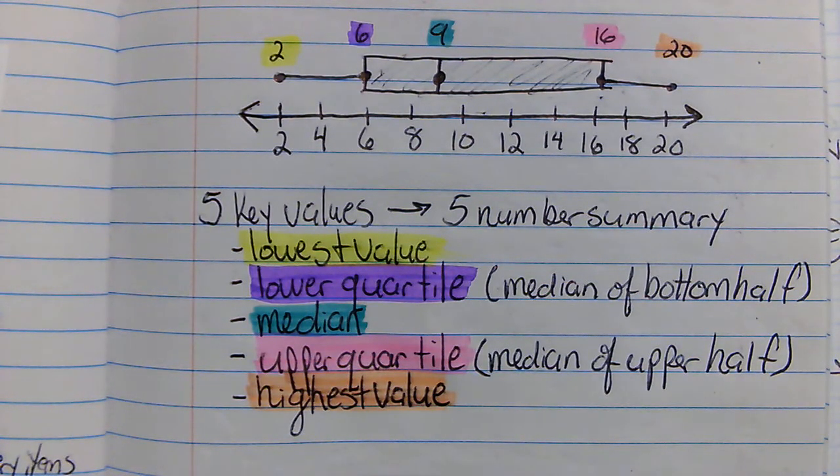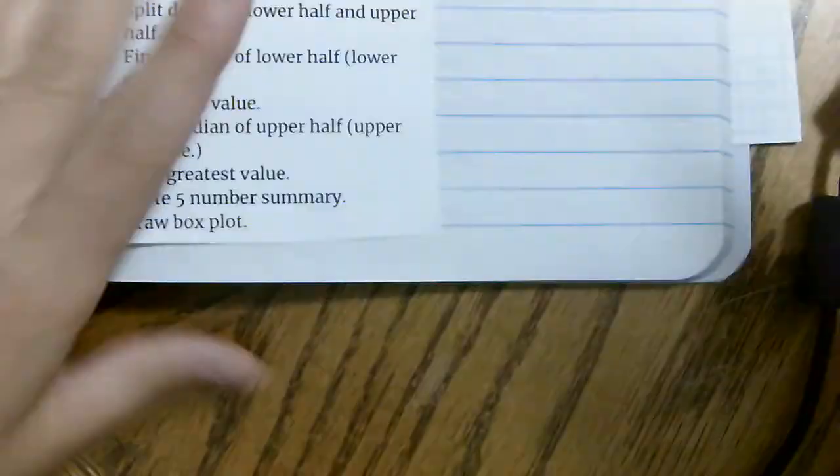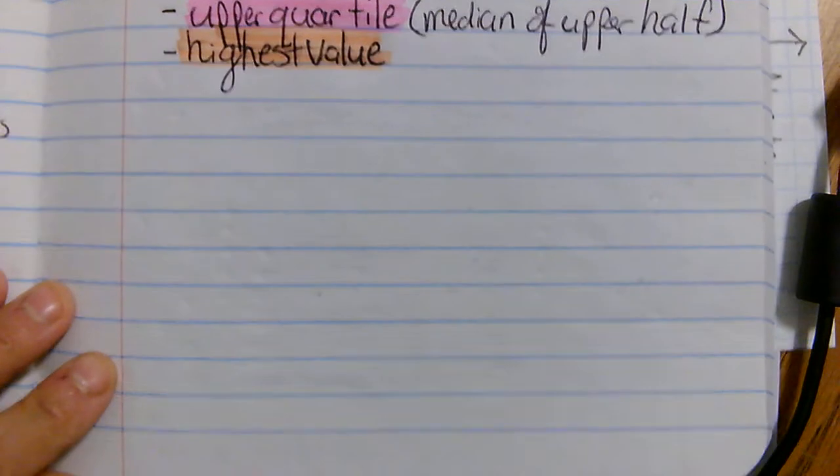All right, we are going to get into actually making some of our own box and whisker plots. Now, let me think for a second, because the next cutout I have for you is a little big. Yeah, I'm going to go to a new page. If you have half a page or less, you're going to need a brand new one, because this next cutout is a little big and I want it to stay on the page that you're working on so we don't have to keep flipping back and forth.